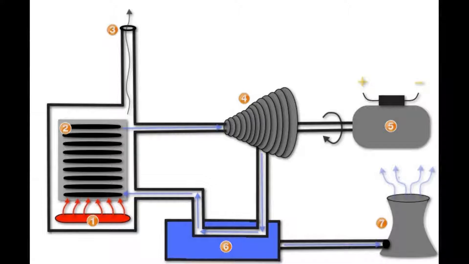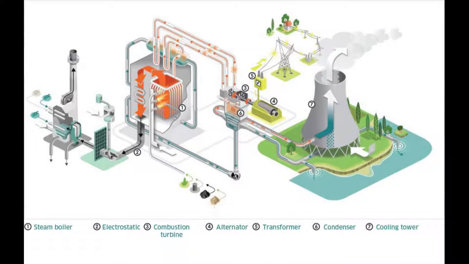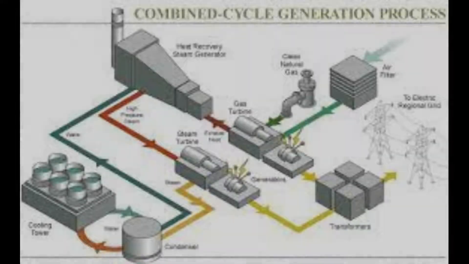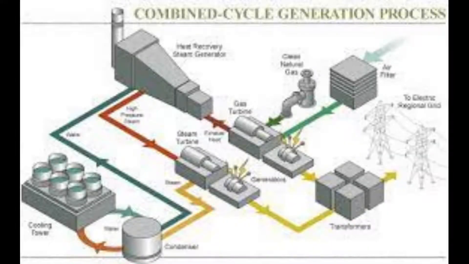Conventional steam is when oil is burned to heat water to create steam to generate electricity. Combustion turbine is when oil is burned under pressure to produce hot exhaust gases which spin a turbine to generate electricity. Combined cycle technology is when oil is first combusted in a combustion turbine using the heated exhaust gases to generate electricity, and after these exhaust gases are recovered, they heat water in a boiler creating steam to drive a second turbine.